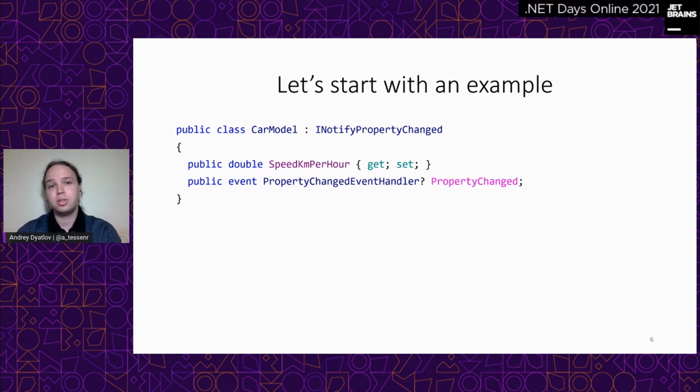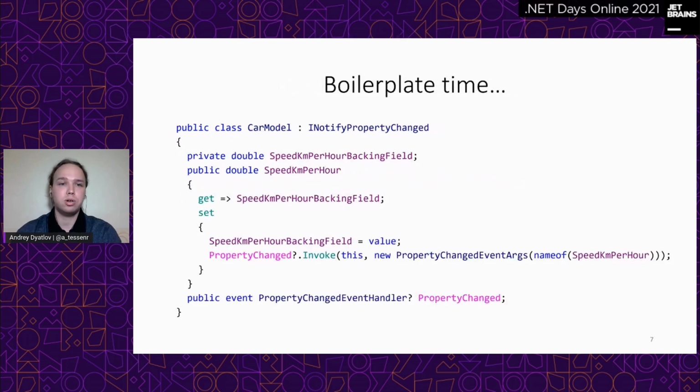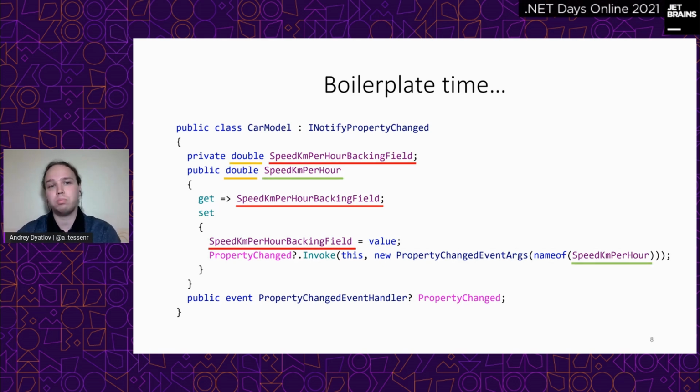But now we have a problem because this auto property doesn't fire any notifications about its changes. So instead, I'll have to write it as a regular property with a backing field, and in its setter, I'll fire the notification. And that's already a lot of code. What's even worse, every time I need to change something, for example, the name of this property and its type, I'll have to update almost every single line in this code. And it's a lot of places.